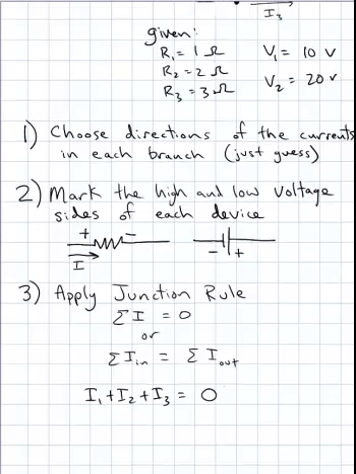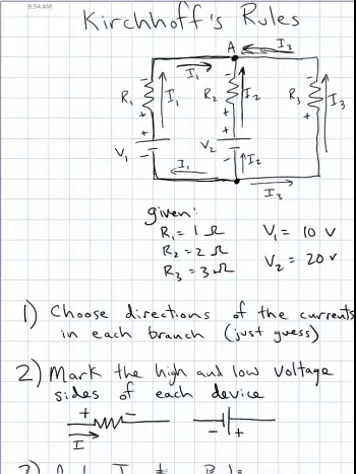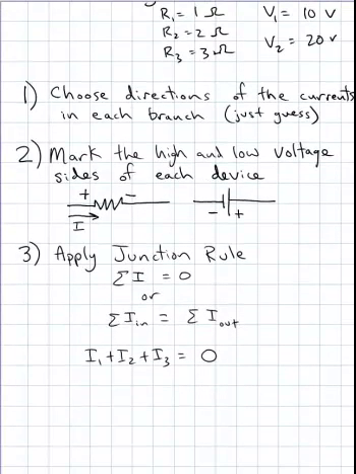If you take a look at this problem, you'll see we have 3 unknowns, I1, I2, and I3. And if we have 3 unknowns, we need 3 equations to solve for them. And this is our first equation. And a pitfall that a lot of students fall into is they do not apply the junction rule. They go right to the loop rule, and they use 3 loop rules. And that does not work. You must use a junction.